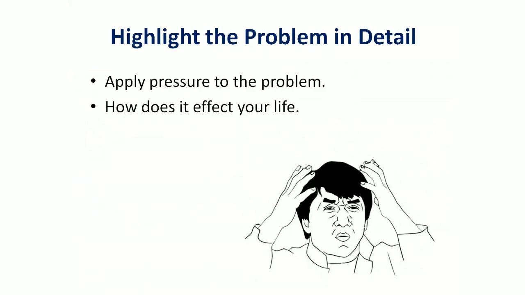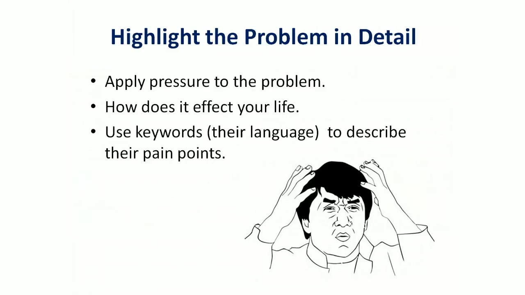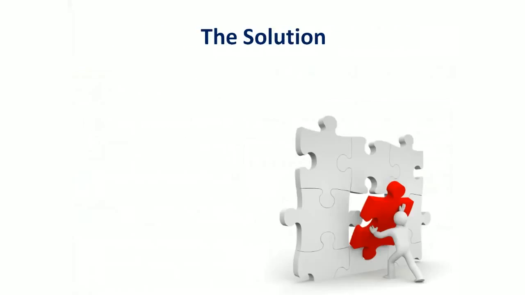It's just a mess for their life. Use the key words, in their own language to describe their pain points. It's so difficult to keep the pool clean. It takes so many hours, costs so much money using different chemicals. You go through all those problems that you found in your keywords and use the language that they use.